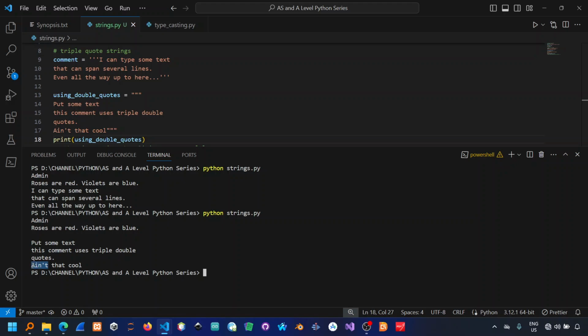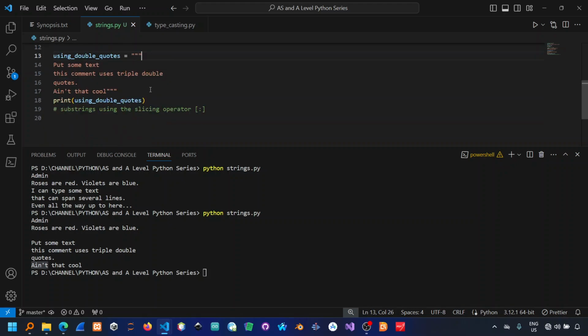If you look at this word "and", if I were to try and insert it in between the single quotes, I would have an issue, right? So sometimes you might want to make use of words that contain that quote, like in this case. So if you know that you are going to have a string that makes use of a single quote, you might as well just go with the triple double quotes. Otherwise, if you are certain that you're not going to make use of that, you can always go with the triple single quotes.